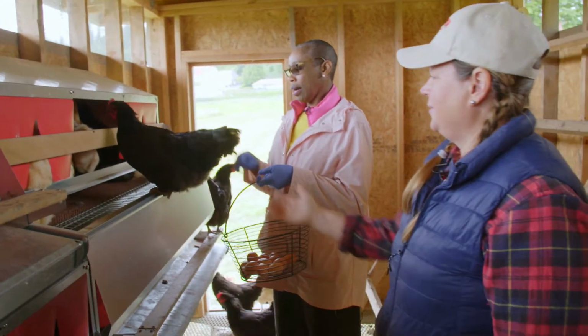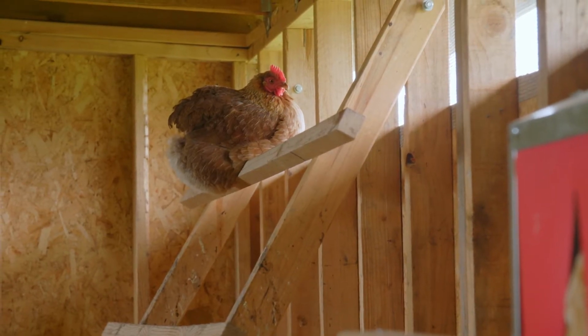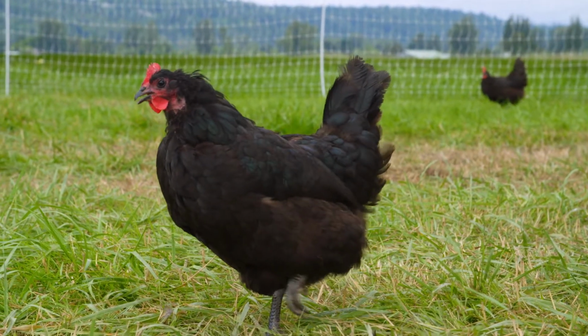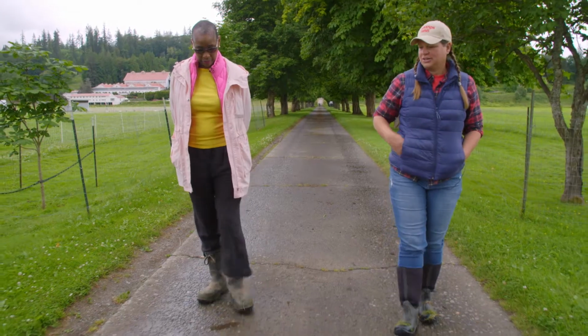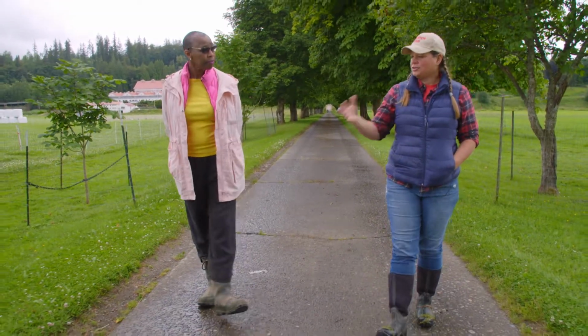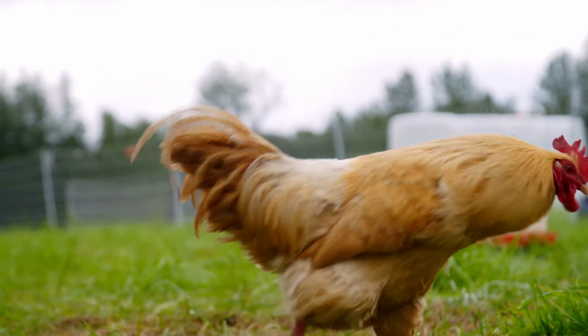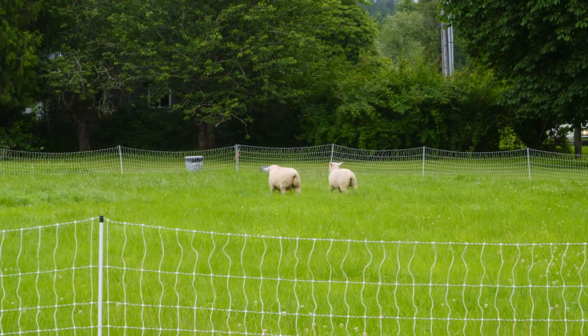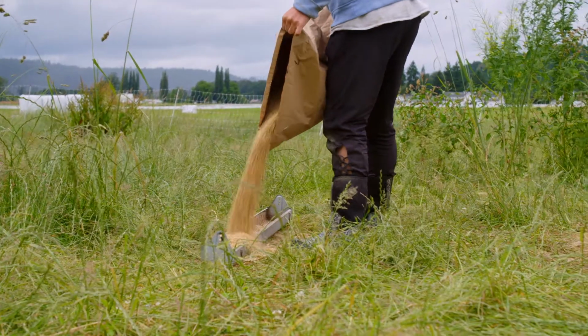Oh, well, hello there. Carnation Farms is more than just a farm. It's an experience. Many people come here and they may pick up a fistful of kale for the first time in their lives when they're little. They might come back here because they were here when they were young. There's so many people that this place touches. Teaching kids at summer camp that artichokes have hearts, or they taste something different and they like it. On a sunny day, on a rainy day, it's just absolutely gorgeous, and it's inspiring to be around really smart farmers and a really good team of people that are growing delicious food.